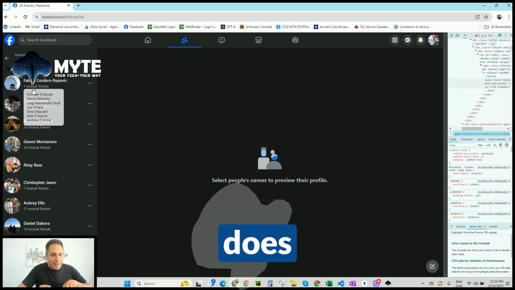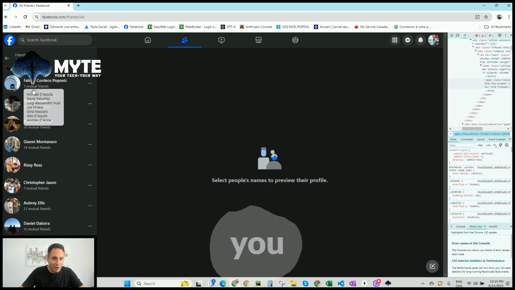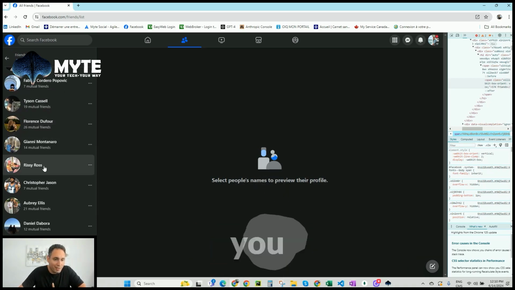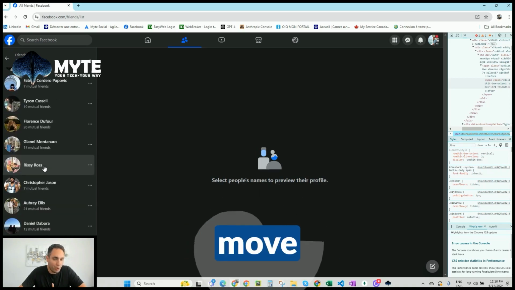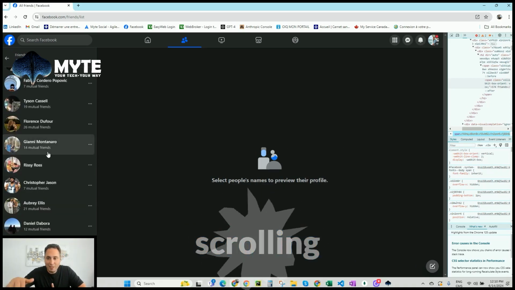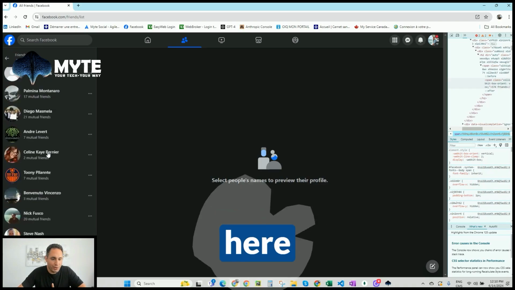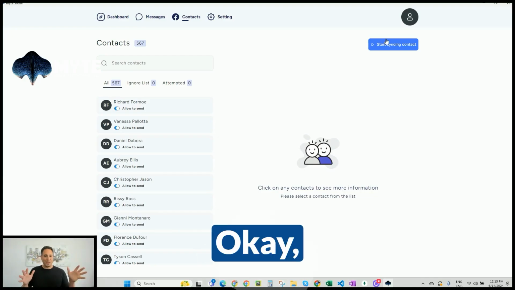Yeah, so when it does get to the end of the message list like it is now, if you want to confirm that it's still working, you can scroll up and you're going to see it's going to keep scrolling down. So you know it's working. Don't move your mouse away from this as it is scrolling down. So keep the cursor here and let it do its thing. Okay, cool. We are done.